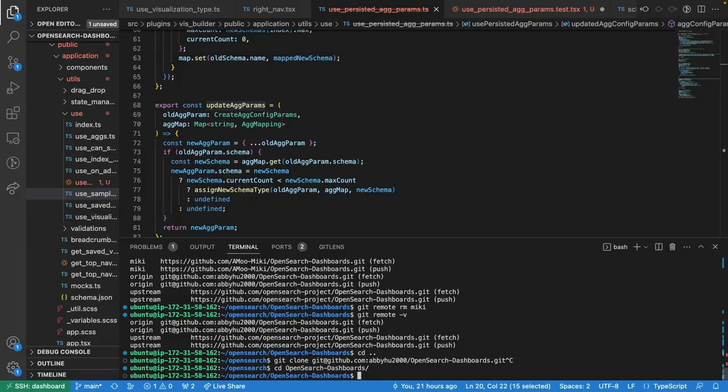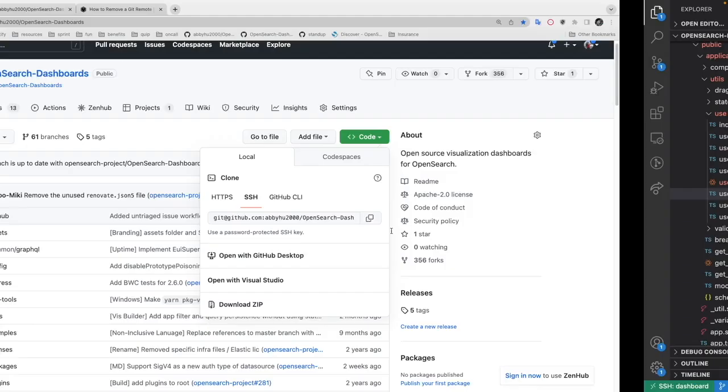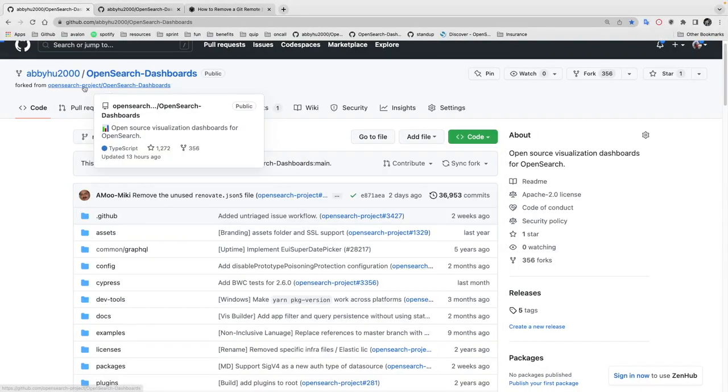Other than cloning, you also need to set up your remote to track the original OpenSearch Dashboards repo. You can do that by using the command git remote add, and I will call it upstream. Now you need the link of the original repo, which you can get here.